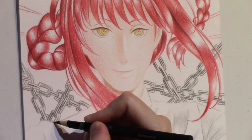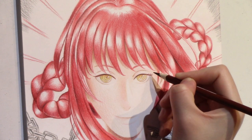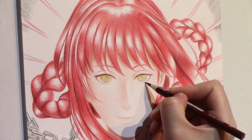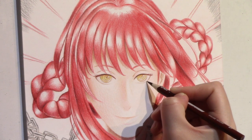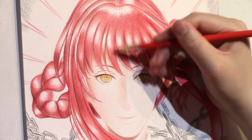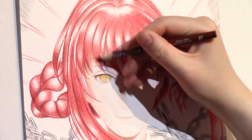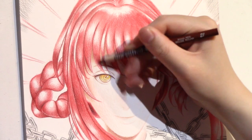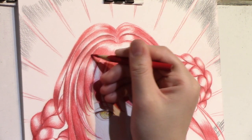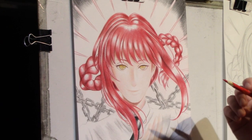Her eyelashes are very meticulous work — you need to make sure your pencils are super sharp. For this area I mostly use a reddish-brown; if I want it darker I go back with black to mix in. We're going to continue tweaking and gradually fill in the whole background with black. For the red needles I used red-orange and a little red — it's quite bright and vibrant, so I don't want anything too dark, though for shadows I'd add mahogany and brown.